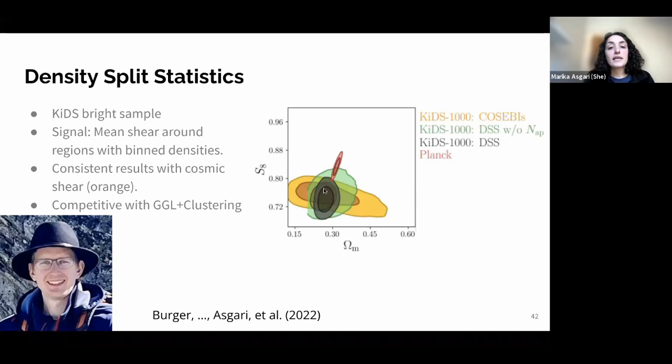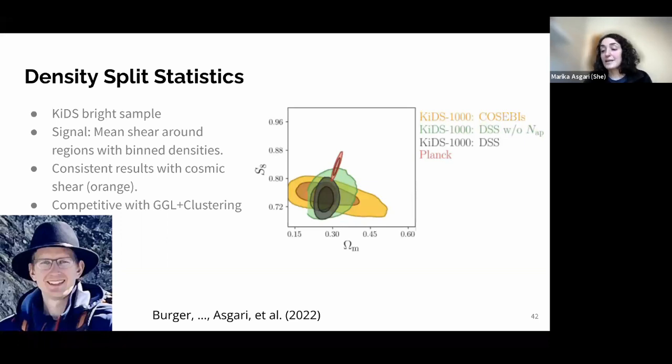Now you can see again the combination of S8 and omega m, cosmic shear results in orange here, Planck in red, and then the new results are shown in black. Again, this is not combined with cosmic shear, and you can imagine how it would look once you combine it with cosmic shear, but it's giving competitive results when we compare it to the previous work, which was using only 2-point statistics.